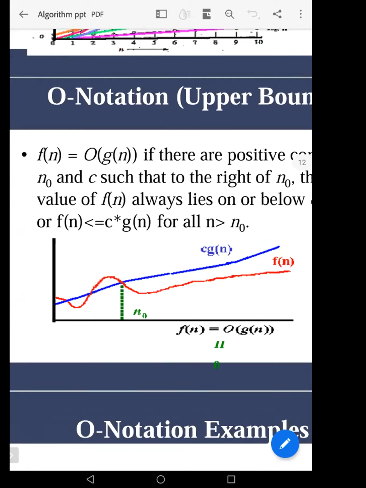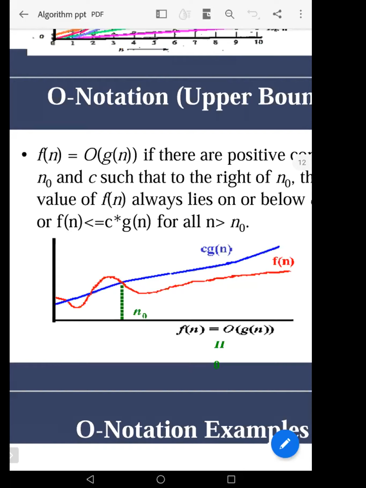So the mathematical definition is there. Just understand this, because without having the idea of asymptotic notation, particularly big O, which is the most important one. We normally perform the big O or big theta. Big O or big theta. In some books you will find big theta, or in some books you'll find big O.